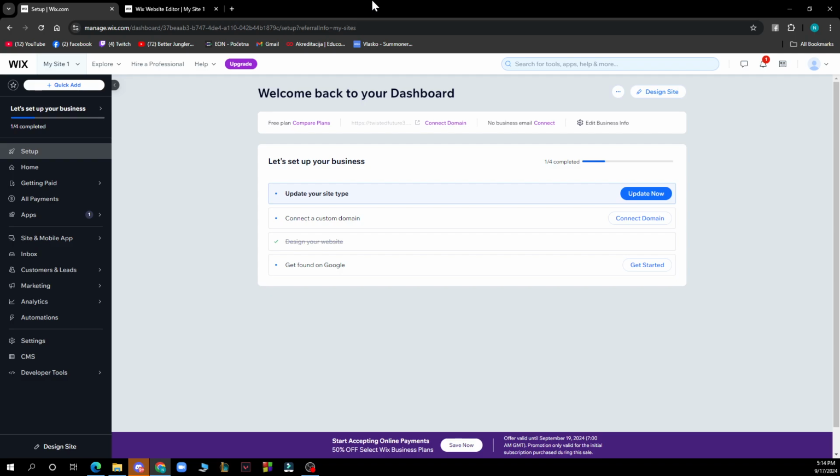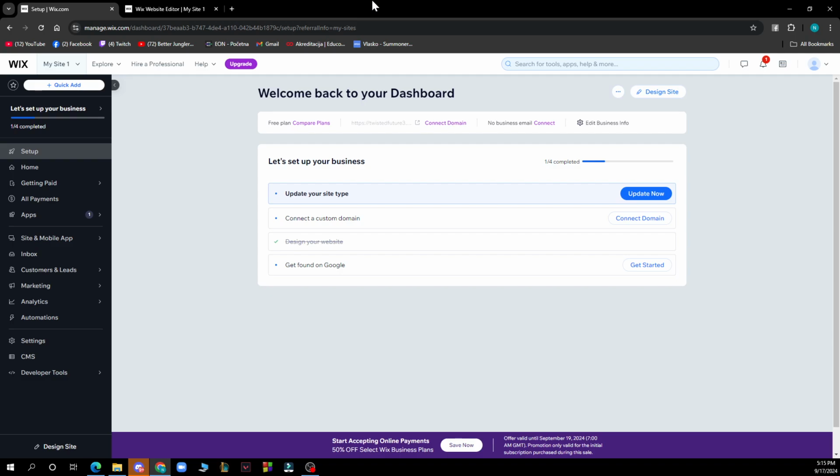Today, guys, I'll be showing you how to rebuild your site in the studio editor on Wix. So guys, the first thing that you of course need to do is go to Google and type in wix.com. After that, you just need to go and log into your profile or register to Wix if you haven't already done that, of course.